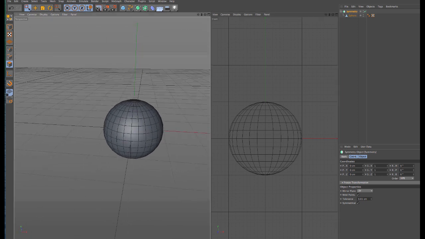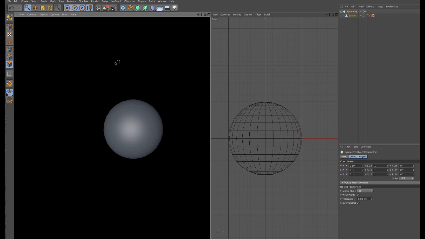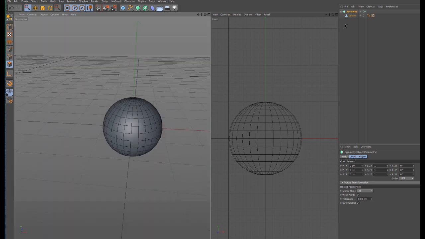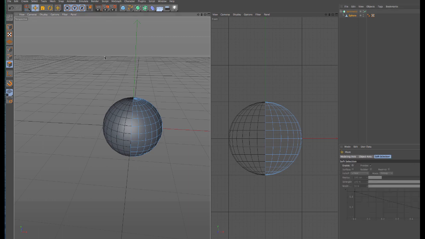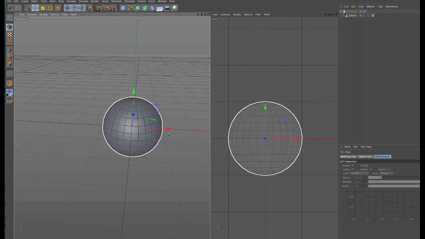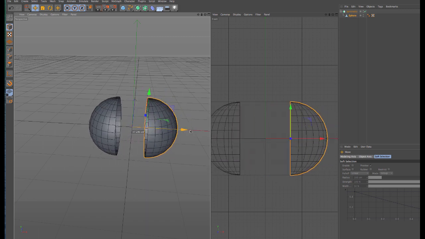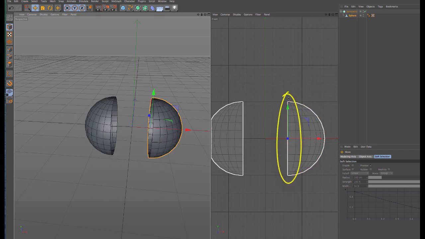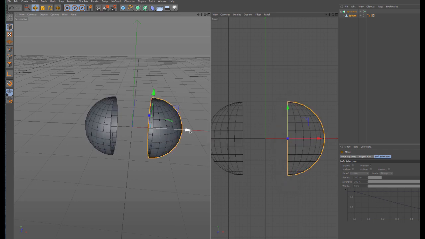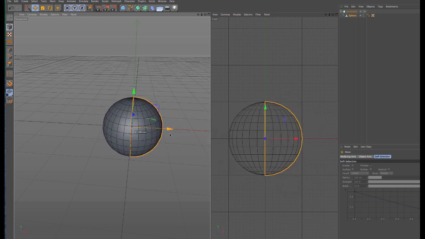And if we render this out, you can see that looks nice and smooth and complete. Keep in mind, however, that actually we have two separate objects here. If we activate the Move tool, you can see that they are not joined at this point. And you can also see why it's important that our center point here lie directly on that green axis. Otherwise, the form will not match up correctly when we unite the two of them.